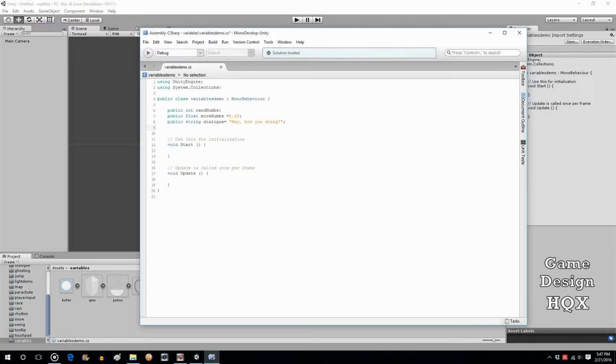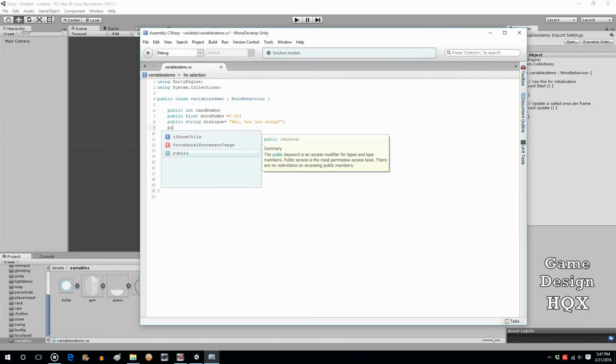A string can also include numbers that you don't want to manipulate with calculations, like phone numbers, social security numbers, maybe a street address that has a number. So you can put numbers into a string. It's just that you can't manipulate it like a number.